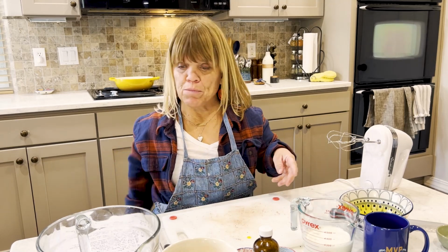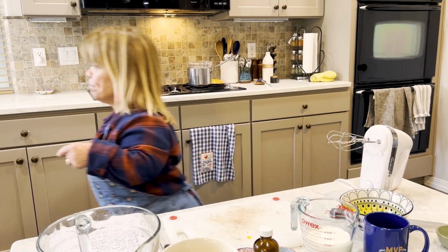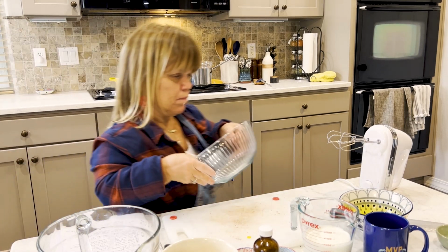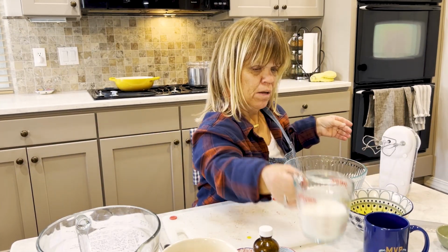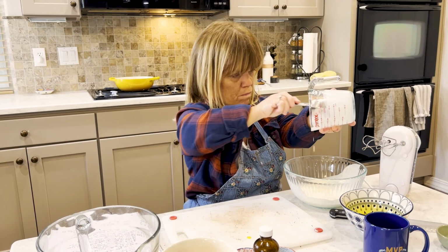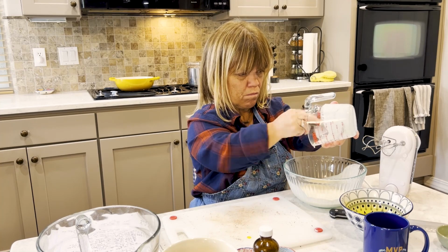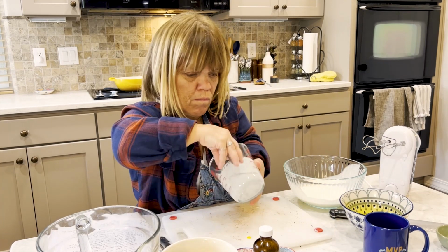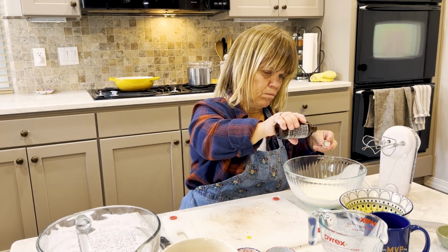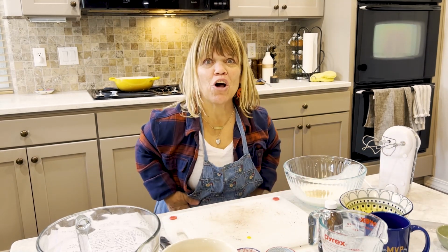Where's my bowl for my whipped cream? I think this will probably be too big, but anyway. One cup of whipped cream. I'm gonna add a splash of vanilla in it. And let's go check up on our chocolate.